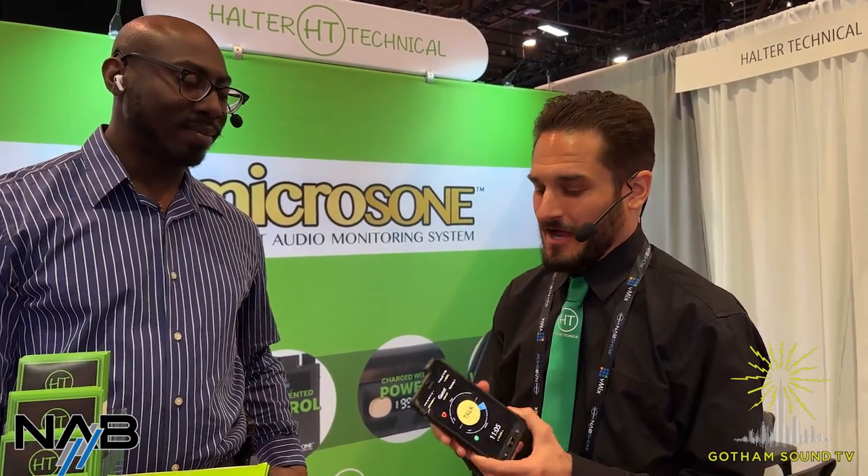For production use, you could pair a MicroZone to talent's phone. Say you have a field reporter talking back to the news desk — no longer do they have to wire themselves up with an IFB. Pop one of these to the phone and be talking right to the desk. You could have talent in a picture vehicle ten cars ahead in a caravan with a director or showrunner able to speak to them and communicate discreetly in their ear from miles away. It's an incredibly versatile system that no other system like it can possibly replicate.